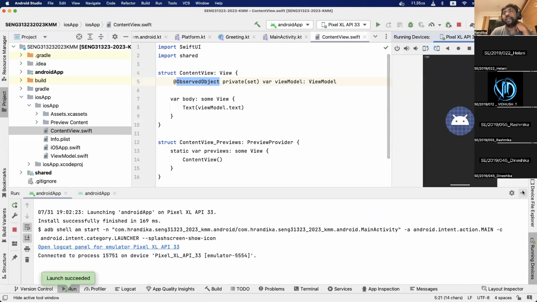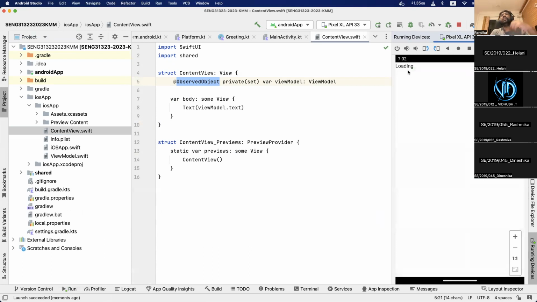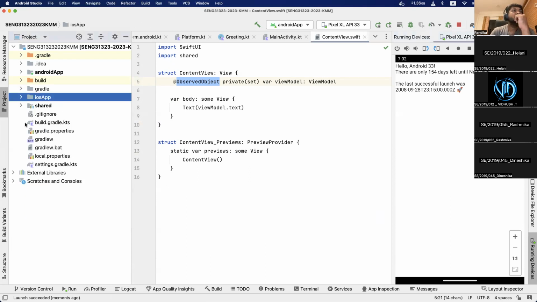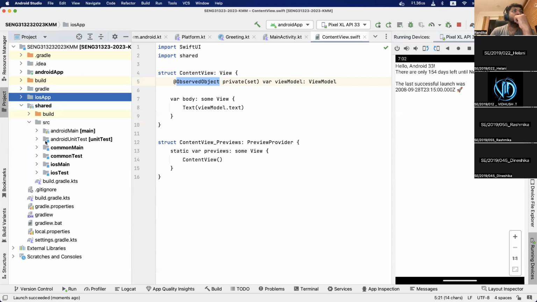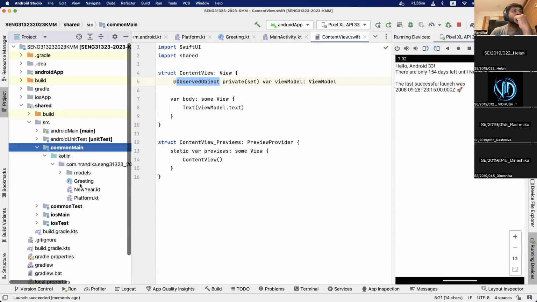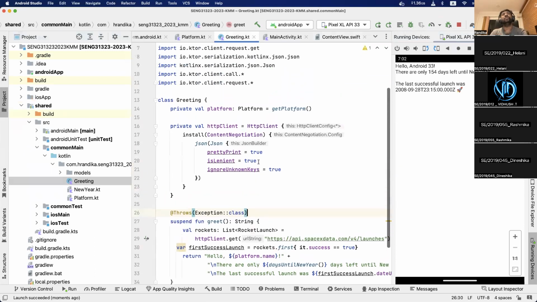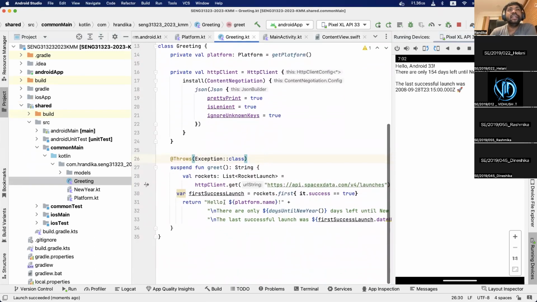And if you hit the play button, now you get the loading, and mine is pretty slow today. That might be the case in here as well. So you guys can see the data that we have gotten from the shared component. And if I go back to my shared component greeting section, now you will see the implementation that we have done is working as expected.